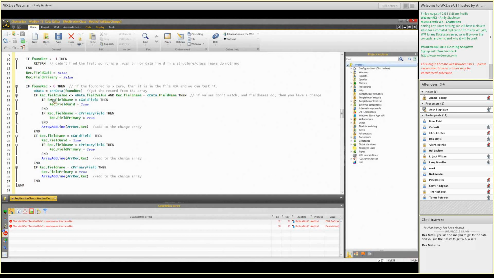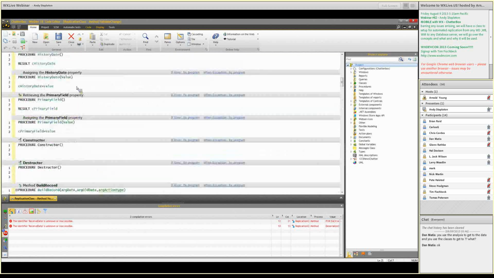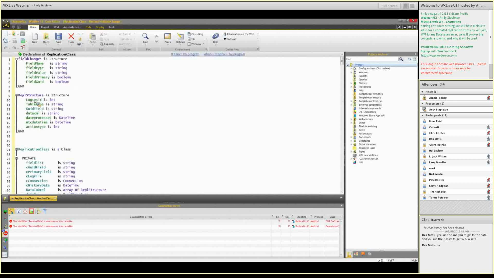So in essence, the biggest part is right here where it's comparing field by field from the previous version of the record before my changes to the current version of the record that has my changes. And for every field value that does not match, I'm going to add it to my array data. I'm going to add it to my record up here, which is this field changes. That's what we're adding it to, this set of arrays. Okay?